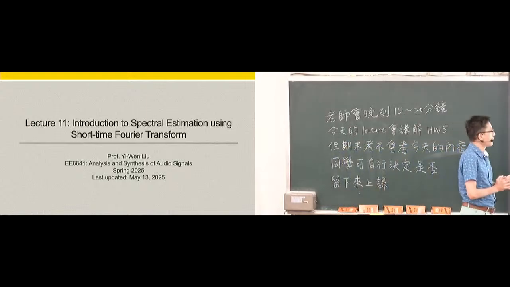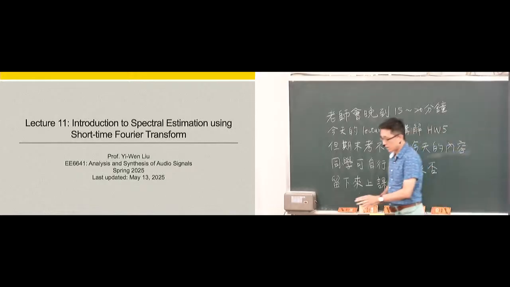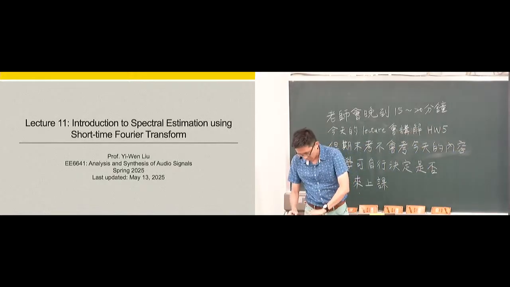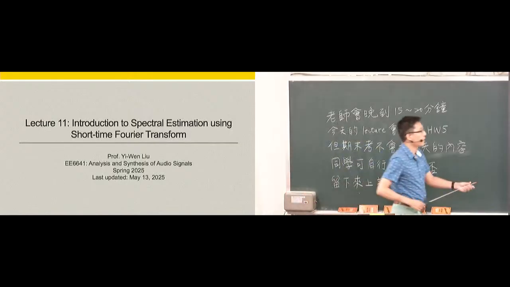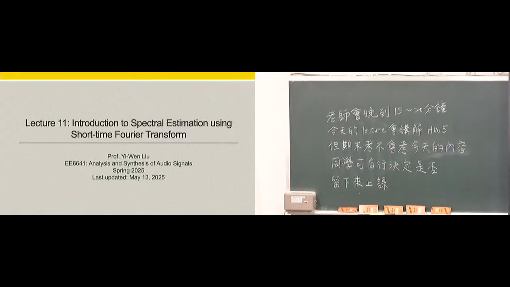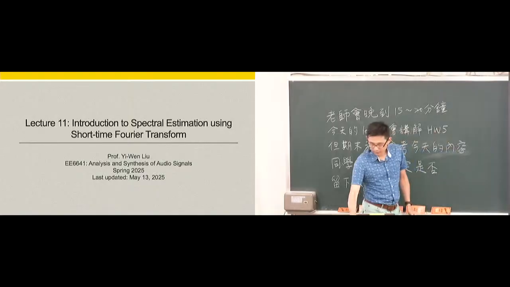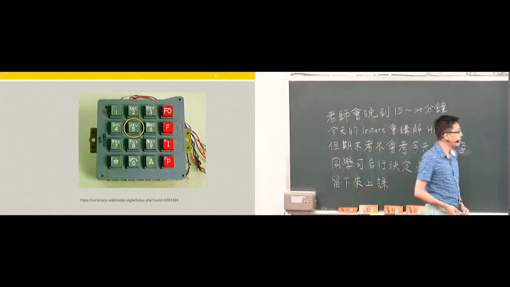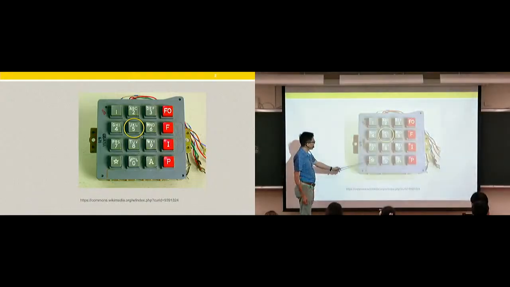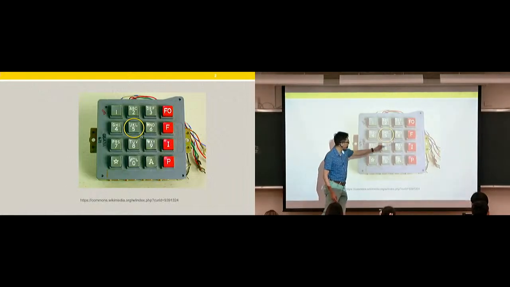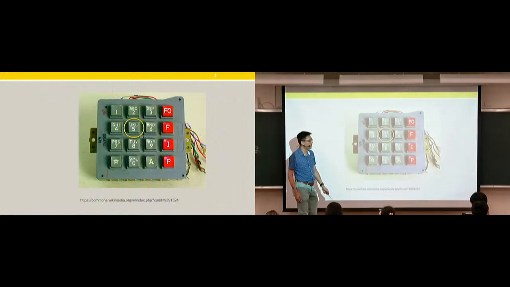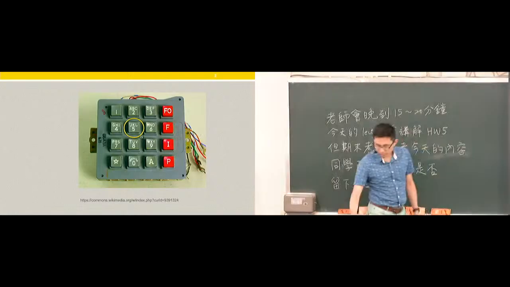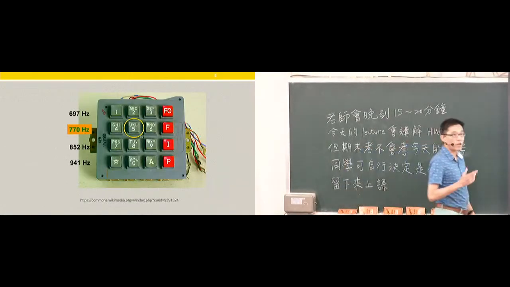So today's topic is an introduction to what I call spectral estimation. We estimate a few things from a spectrum, and that is called spectral estimation in the frequency domain. Estimation in the frequency domain, using what? Using short-time Fourier transform, okay? As a part of motivation, this is a telephone pad, and there's an array of 4x4. Usually we don't see these anymore. I haven't seen the last column at all in my life, but this is an image I downloaded from the web.